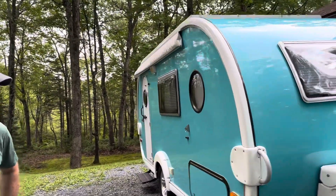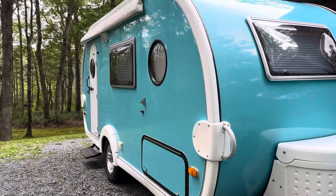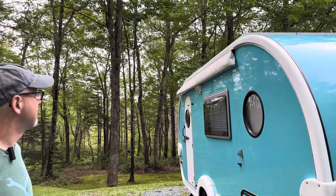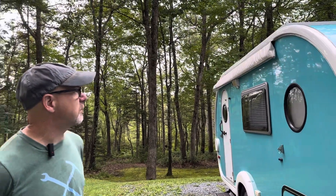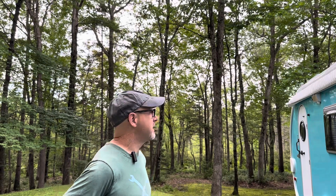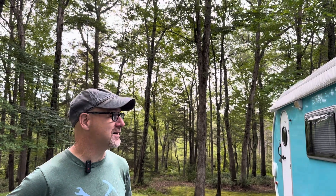And you've got outside storage — does that go all the way through? No, because there's an air conditioner on the other side. Rather than put the air conditioner on the top, they put it inside so they kept the height down and kept the vintage look — because if you put an air conditioner on a vintage camper, it doesn't look right. And that awning — I love that zippered awning pouch. That was designed for a pop-up, and inside it's this same color — green stripe, white with green stripes — as the camper. I had to buy the material and had a guy make it for me.